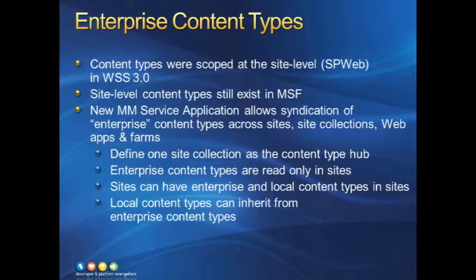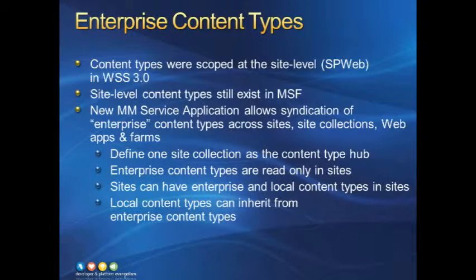But now what we can do is scope these across the entire farm. You define these in one spot inside one site collection, then go to the Managed Metadata Service application and look at its properties, and you can say that this is the site collection that contains all of the content types that could potentially be published and shipped over to other site collections that are associated with this service application and that also want to use them.